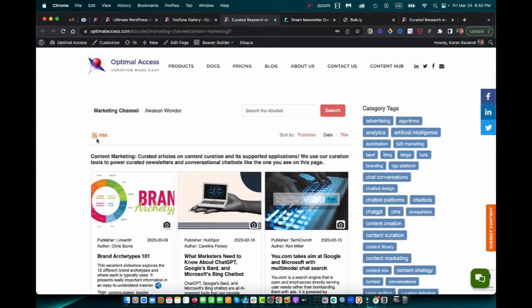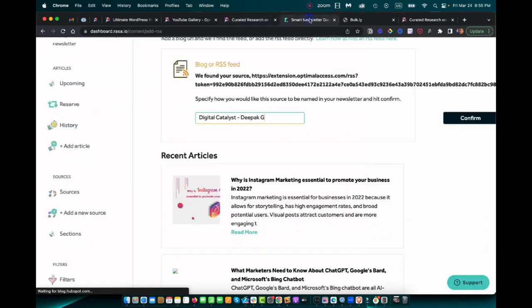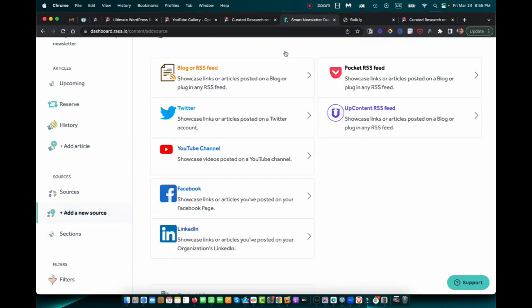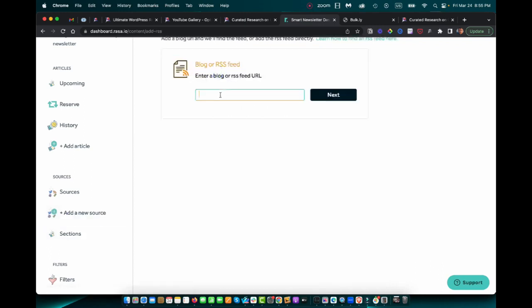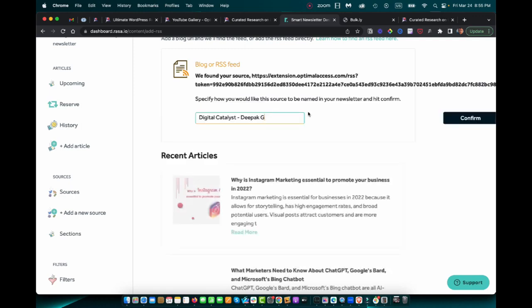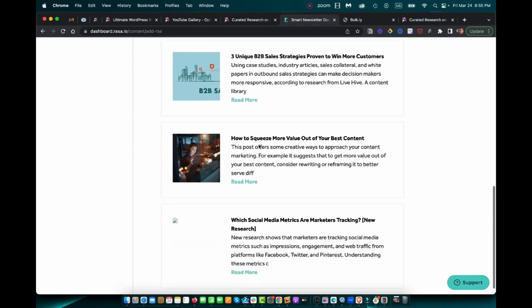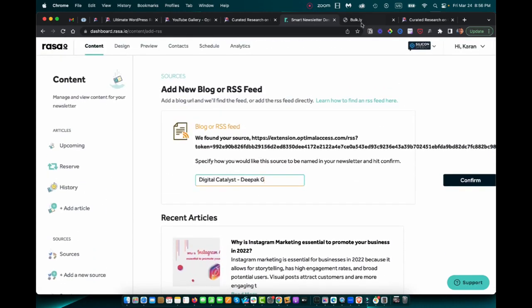Another option for sharing is to use the RSS links here or in Kurator to drive newsletters. Here is an example. I can add a source by copying the RSS link that we just copied, and it's going to directly import content from Kurator into your newsletter that you can send out periodically.